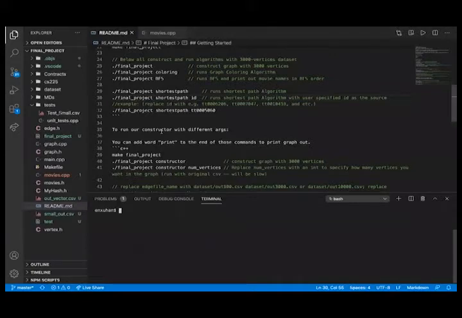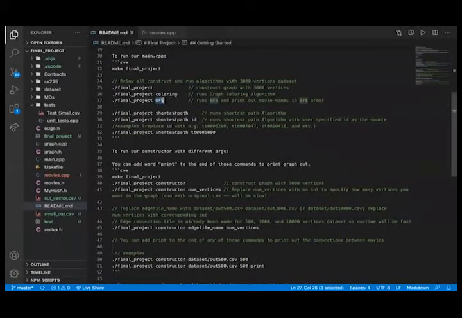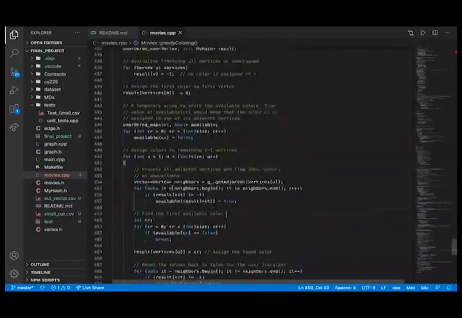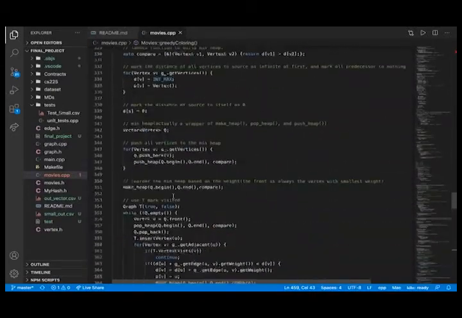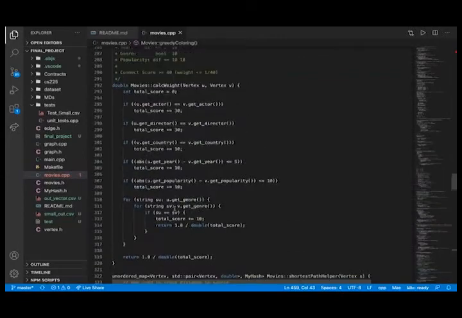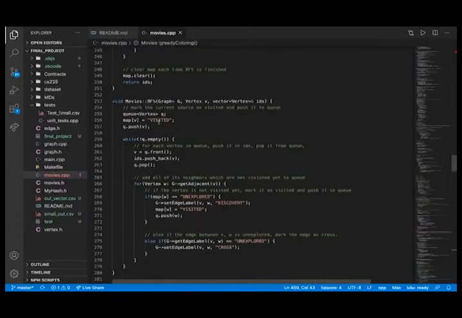Hello, here's Oscar. Here I'm going to demonstrate the three algorithms we implemented for our final project. The first one is simply BFS traversal, which will traverse our data set in BFS order and simply return the result. Here is the code for our BFS. It is very similar to the traversal code from class.